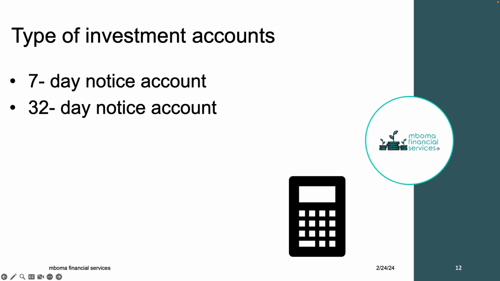But remember, we spoke about discipline, okay? This fund is meant to be an emergency fund. And the only way for you to start teaching yourself discipline and ensure that you don't utilize the fund for something that it's not meant for is when you are able to put stumbling blocks. So your first stumbling block, of course, is opening an investment account in a separate bank from your primary bank, number one. Stumbling block number two, you open a 7-day or a 32-day notice account, right? Because you need to put in notice when you need the funds, right?